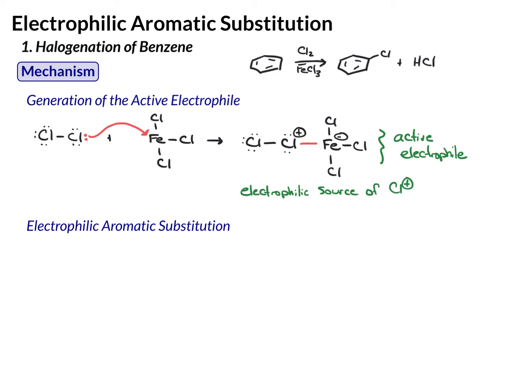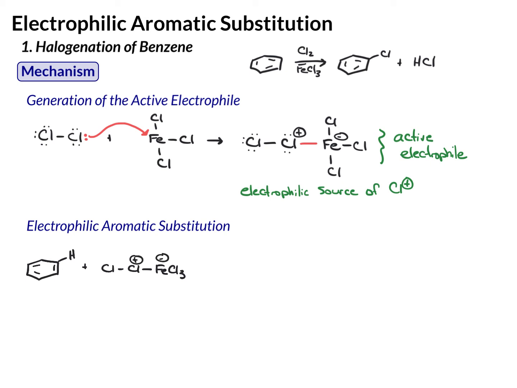Now, it's not quite as simple as just moving those electrons and getting Cl+. The benzene will end up reacting with this structure. So that's the second part of the mechanism, which is the electrophilic aromatic substitution. So now we'll have benzene. And I'm going to go ahead and draw in the hydrogen that we're going to end up getting rid of throughout the course of the reaction. So this will react with our Cl, Cl, and I'm just going to abbreviate FeCl3.